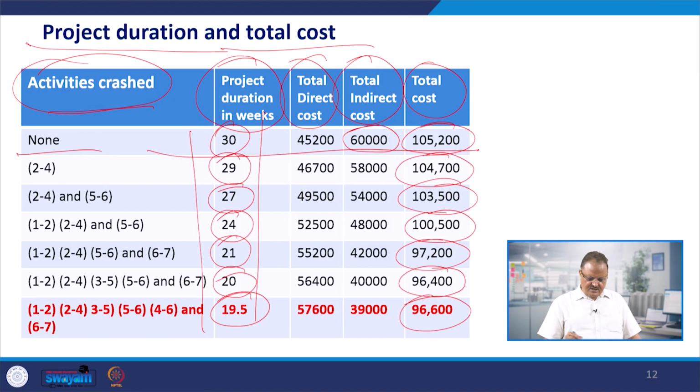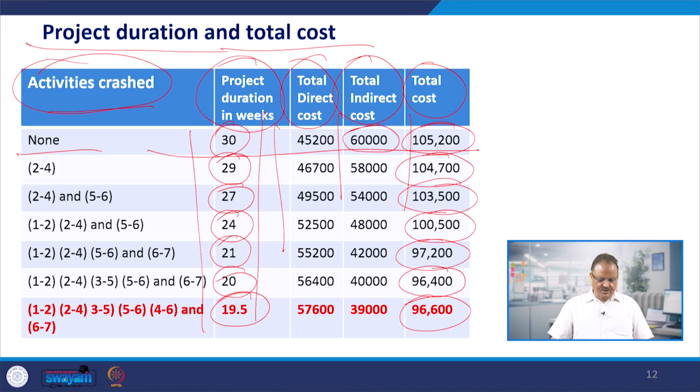Now you see this cost behavior. One cost is completely inverse to the time, and another one is linear to the time. So as the time is getting down, cost is increasing, that is the direct cost. It has an inverse relationship. But as the time is getting down, indirect cost is also getting down, that has a linear relationship. So because of this inverse and linear relationship of the direct and indirect cost to the duration, the total cost of the project tends to go down.